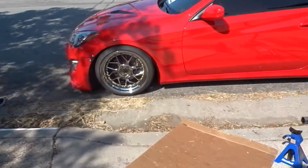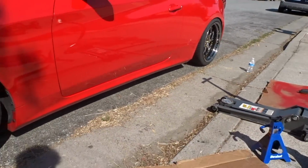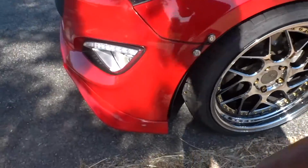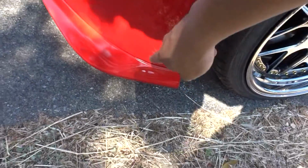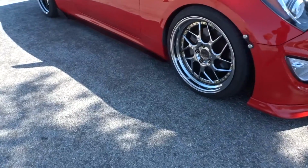Alright, I'm going to show you guys what it looks like with and without. You guys let me know what you think. So this is without. We just added the new lip, tried to paint match it. This is with the new side skirt. Let me know what you guys think.